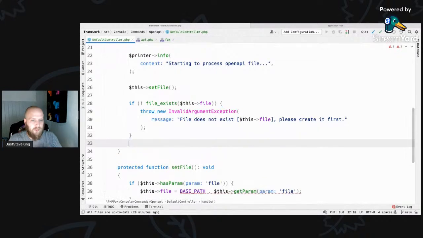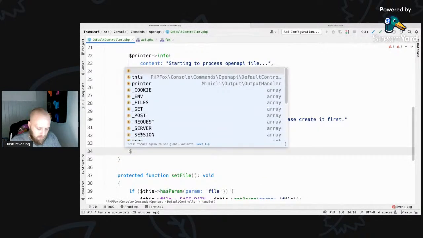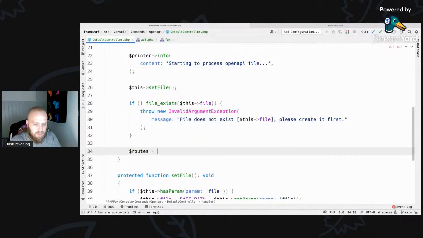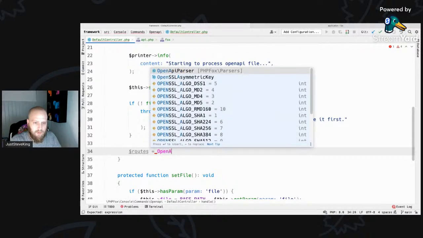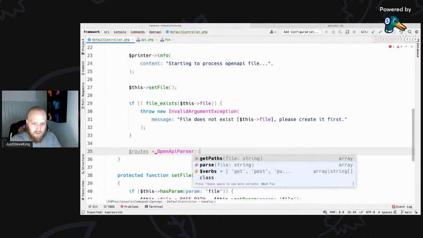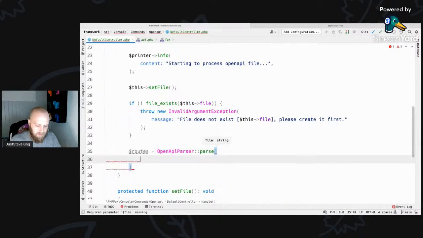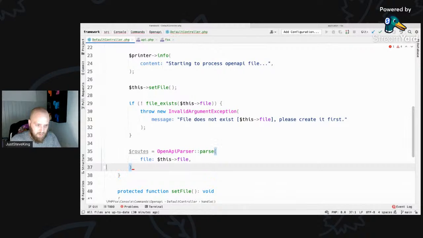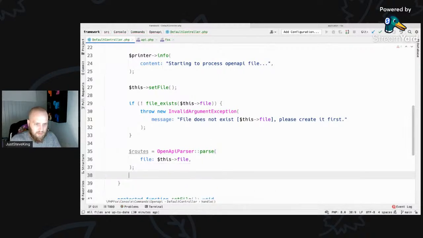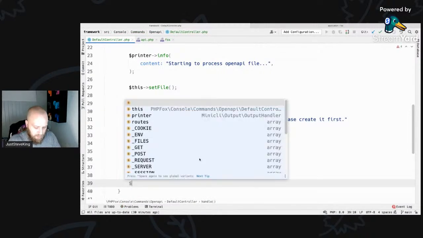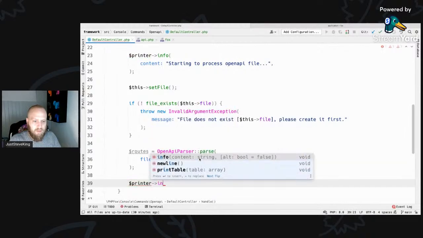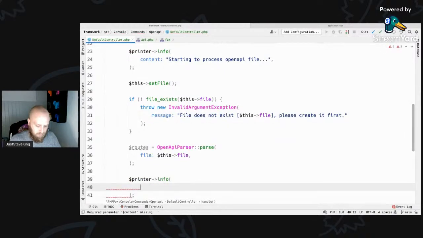So if a file doesn't exist, we're going to throw an exception. Otherwise, we are going to open by parser, pass file. This will give us that. So now we can do something like enter info, content.